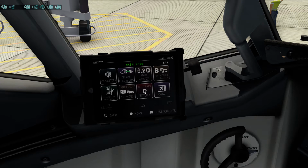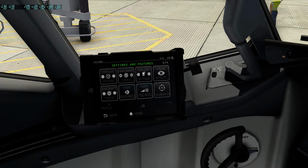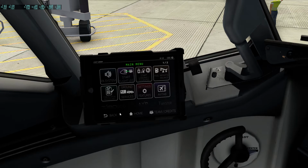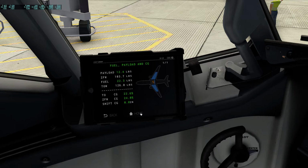The settings, go to realism settings, and then you'll see align time: real, long, or short. The real time and the long time are both, I believe, 10 minutes plus. So for this tutorial I got it on short so we don't waste time sitting waiting for the IRS to align. So next what I do is I go to fuel.